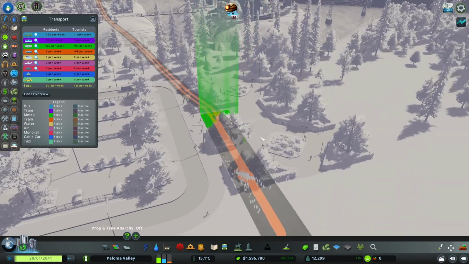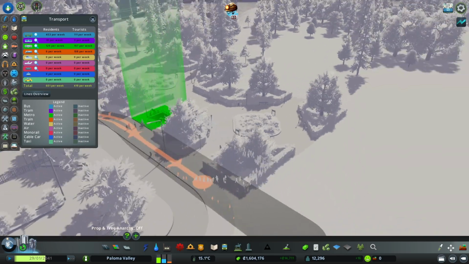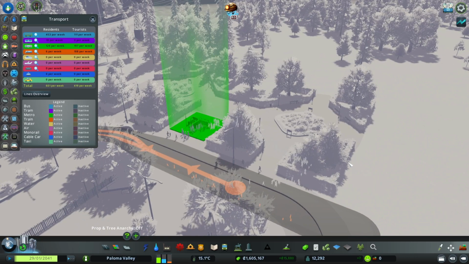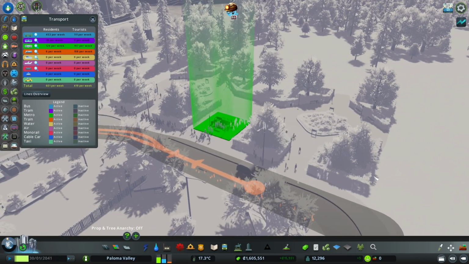I love how, because this station's really deep, it takes the people a really long time to get out of it, and it looks like they're walking up some sort of spiral staircase underground and then they get to the entrance here. So I love that little detail that you wouldn't really notice unless you were on this screen.